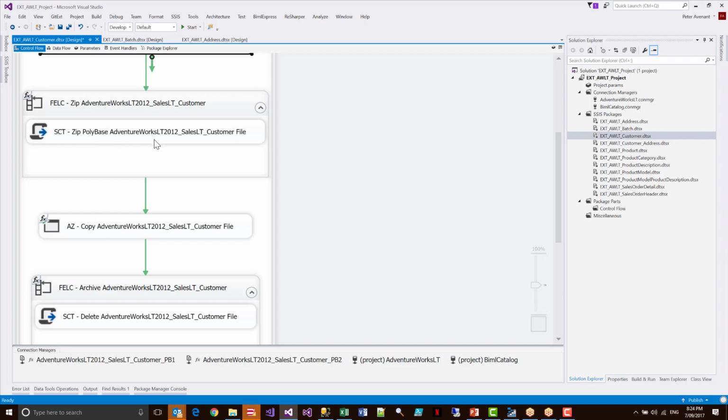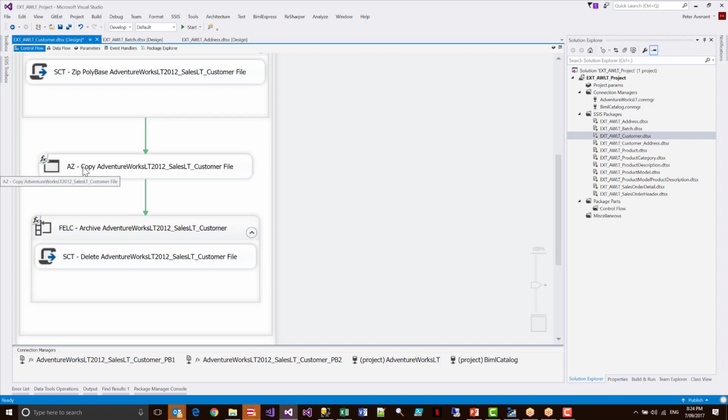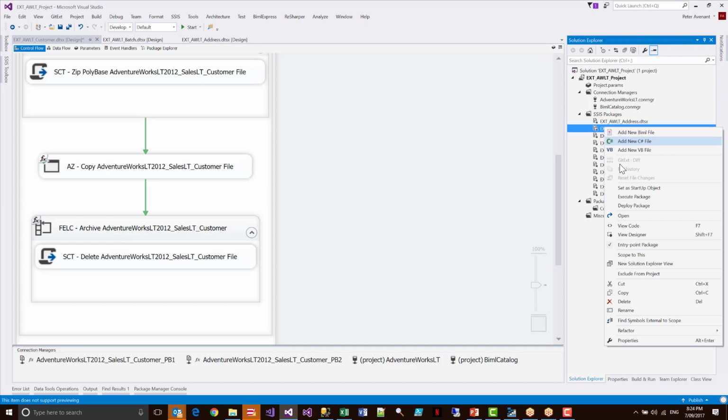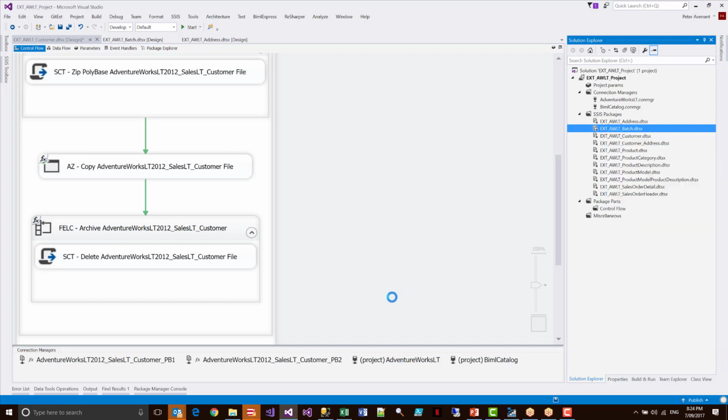The next thing we do is run azcopy, which will load up all of the files. If there are multiple files, it'll load them up in a parallel stream. And then conditionally, depending on configurations, you can archive the files off. Because you've already loaded the file up into blob storage now, you do want to archive the files off. So I'm going to go ahead and execute this, and while this is executing, I will move on to a couple of different things.